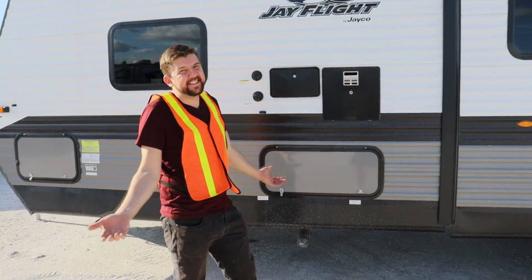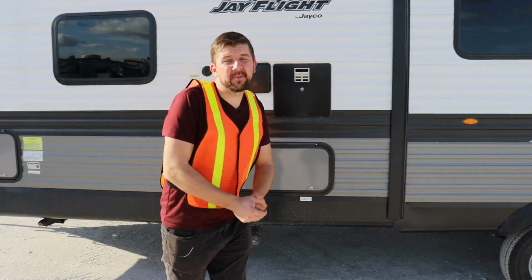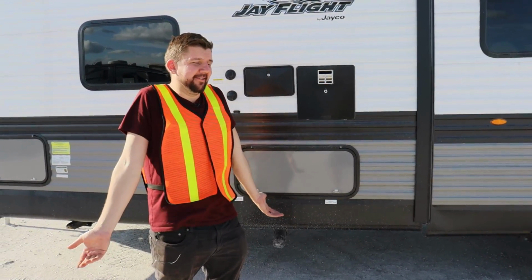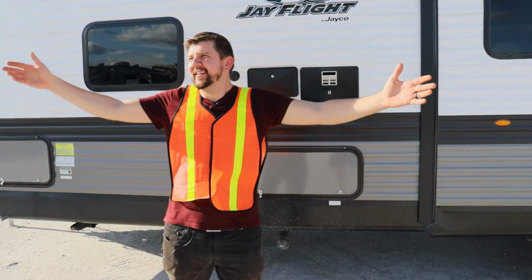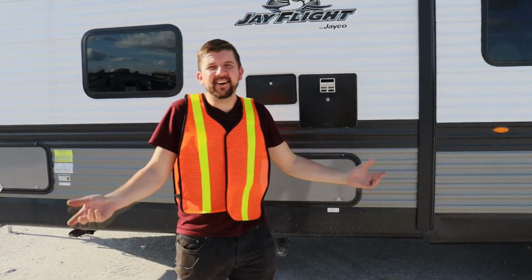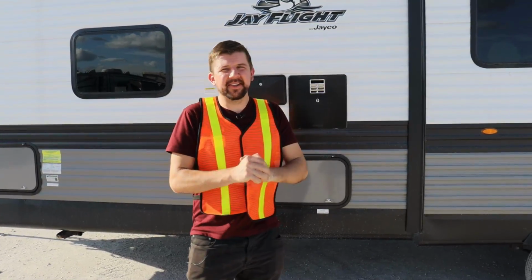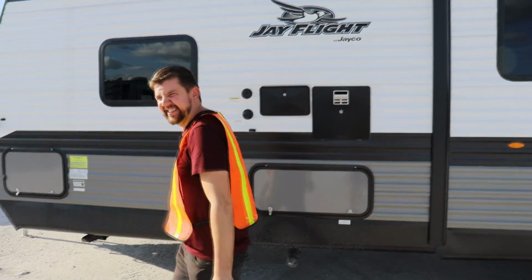Let's go ahead and open the door and see what we bought. Can we get lucky the second time? Because we bought one like this and we didn't check it out. It was actually a really good deal and I was really happy with it. So we did it again. We bought another without looking at it. It's so hard. By the time you get down here and check everything out, it takes so much time. So sometimes you gotta pull the trigger and buy it without looking at it. But let's go check it out.